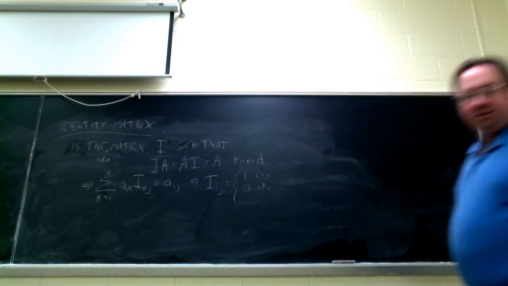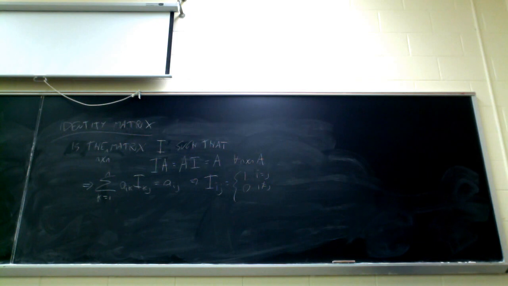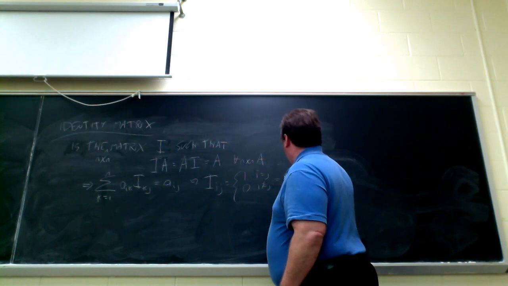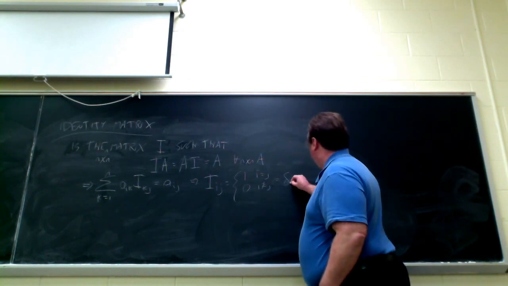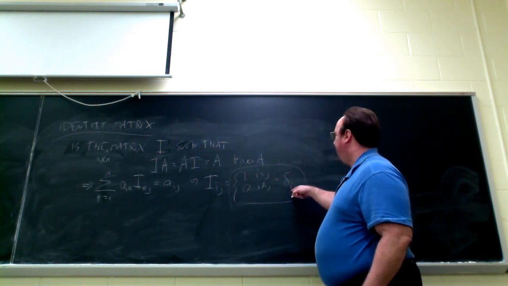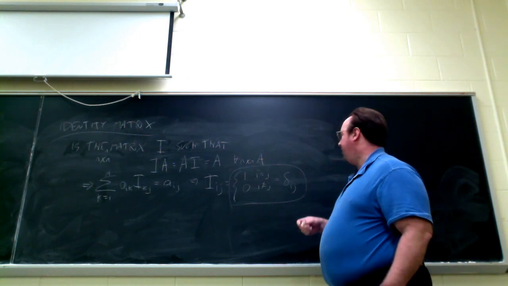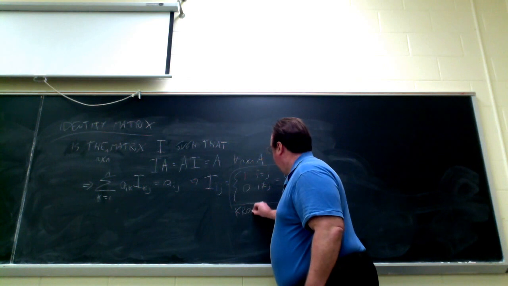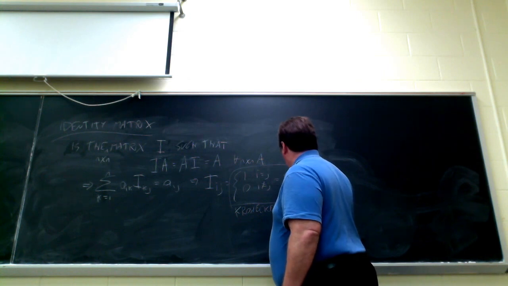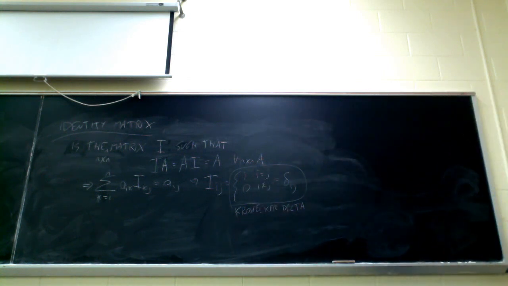And this is a good time to introduce a very helpful notation. This is abbreviated as a lowercase delta ij. So this expression here has two indices. It's equal to 1 if the indices are equal, 0 if they're not. It's called the Kronecker delta. It's fairly common to need to describe some expression as being 0 all the time except under a certain circumstance. So I'll be using that from time to time.